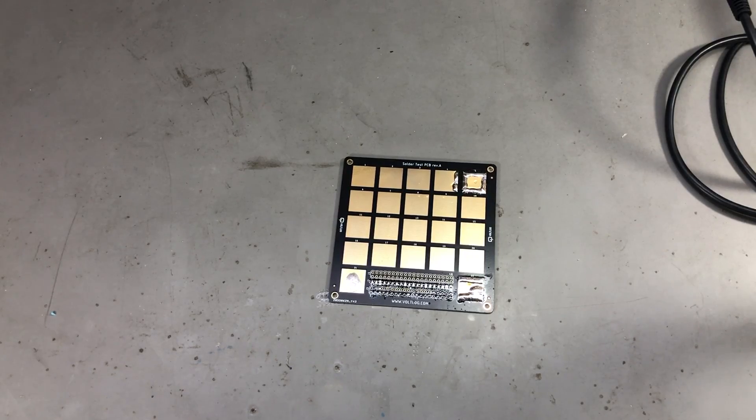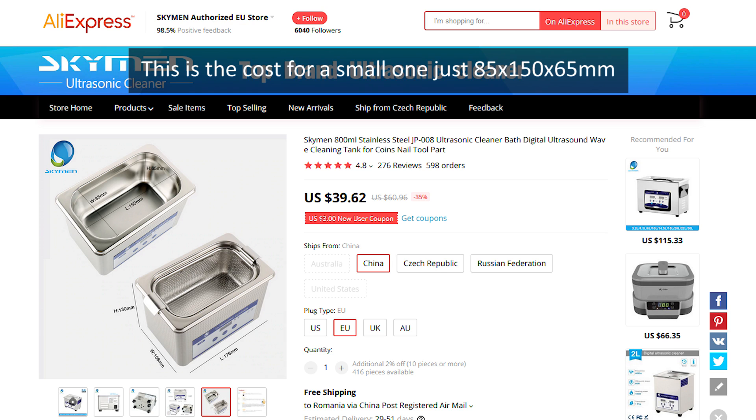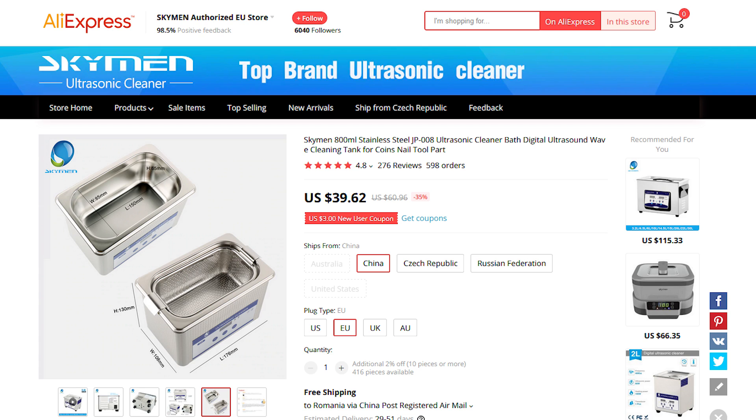Regarding cleaning the boards at hobby level, the best solution would be to use an ultrasonic cleaner with a solvent designed specifically for the type of flux you're using. Using this method will provide the best results, however you will need to spend some money on an ultrasonic cleaning bath and then you'll also need to buy the solvents, which are usually not cheap. Hobbyists with limited space might also have a hard time storing all of this stuff, so it's not a popular option — I don't have one either.